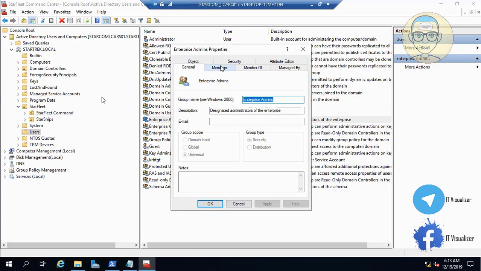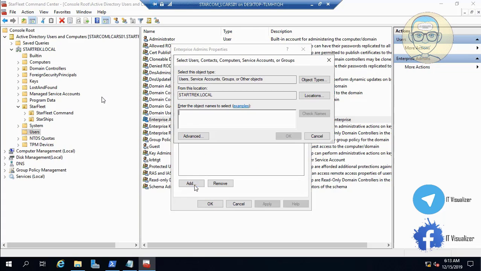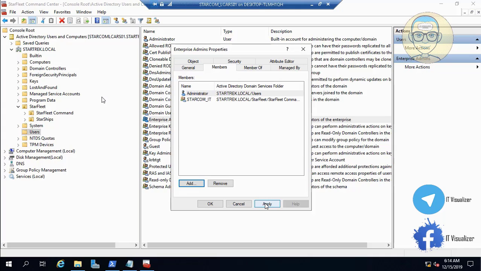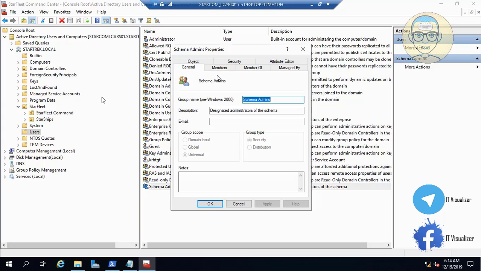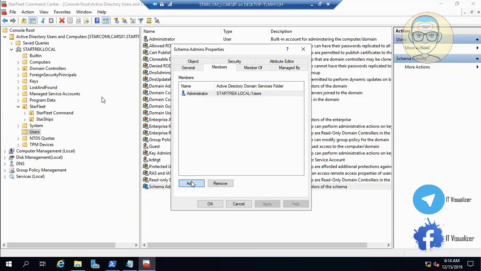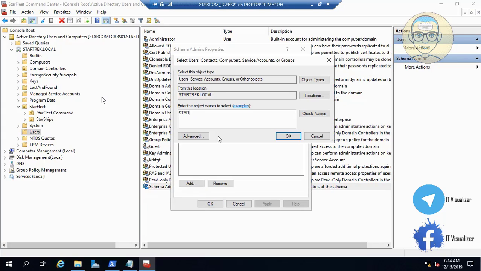Then Starcom_IT, enterprise admins, and I put myself in the administrators group also, but this is not necessary because by default the domain admins and the enterprise admins are members of the administrators group. So here Starcom IT, check.